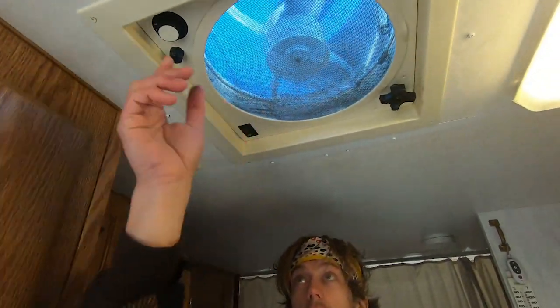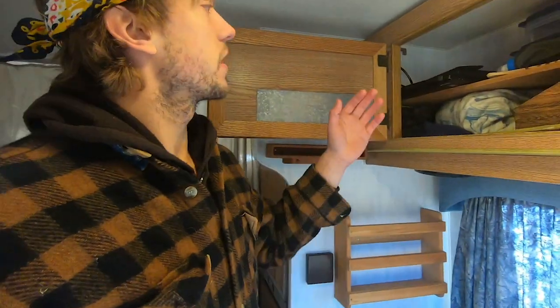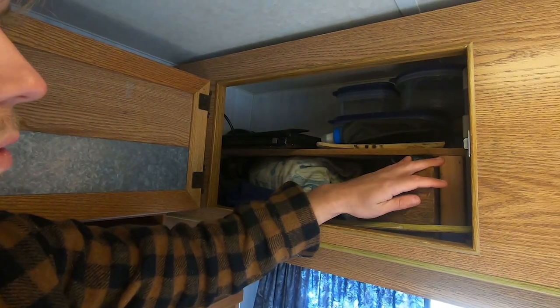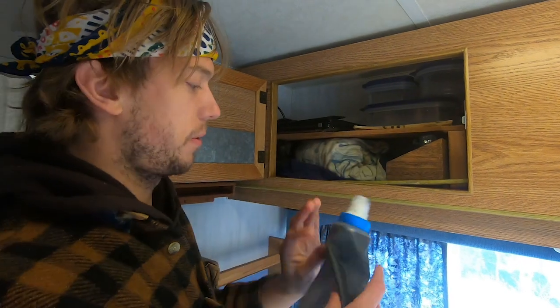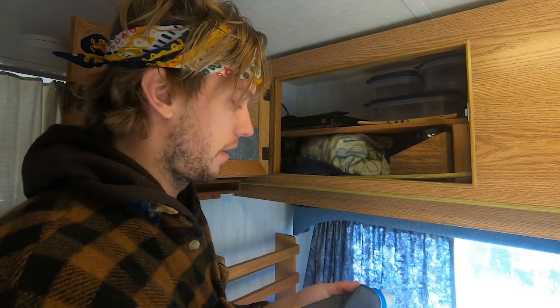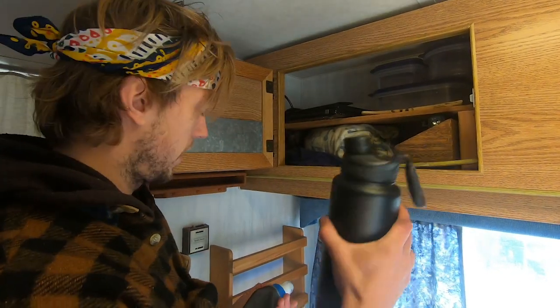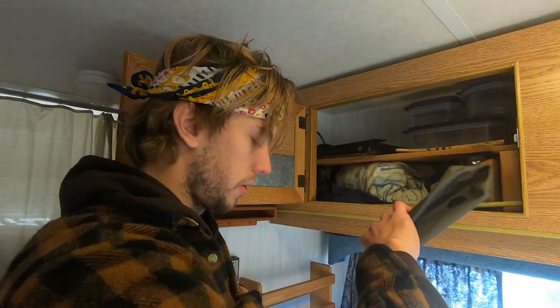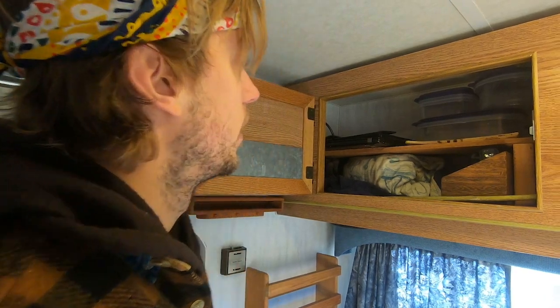Let's see, other interesting stuff. This is my two-way fan right here, which is pretty important so it can blow air in or out. Here we've got another mismatch. It's kind of organized, kind of not. So we've got cords and electronic stuff, my headlamp, which I always use. Cat B-free water bottle, always keep this near. This is how I refill water a lot when I'm out and about. If I have empty water bottles like this, I'll filter from the stream down there, and I'll pour all the water into here so I have extra water while I'm on the road.